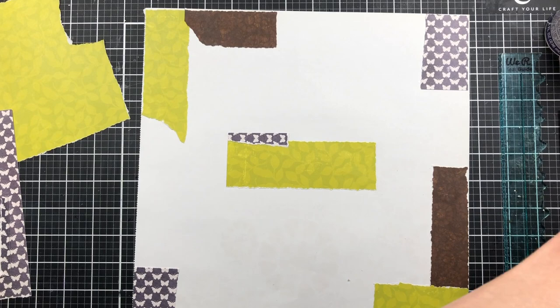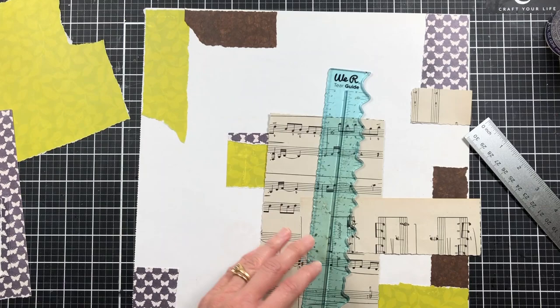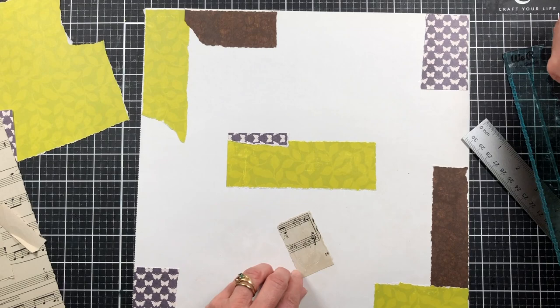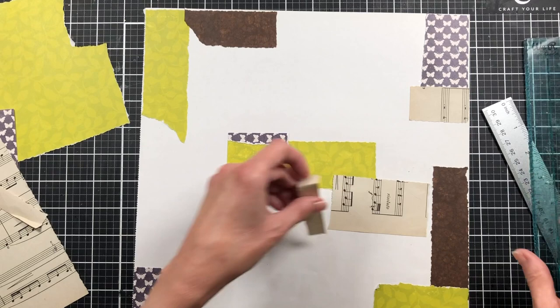You can see I'm overlapping pieces. I pulled out some book pages too — if you don't have scrap paper, find some book pages. Children's books from the thrift store work great and have lots of colors for the background. This is old music sheet paper I get from a used bookstore not far from me — they're very inexpensive. You could also use dictionary pages; old dictionaries work great. I will be using some dictionary pages today as well.